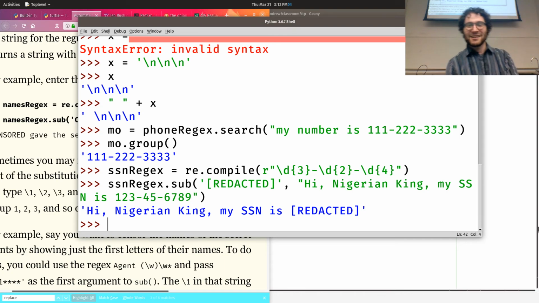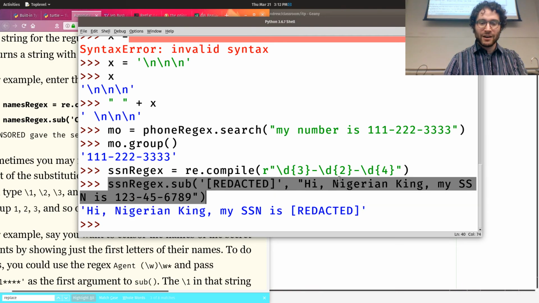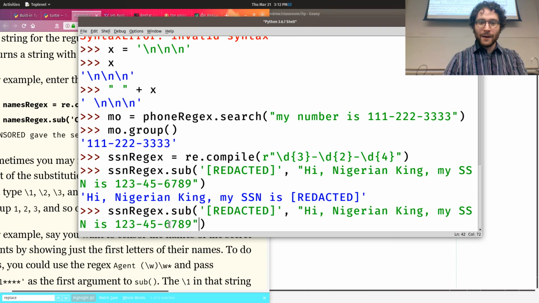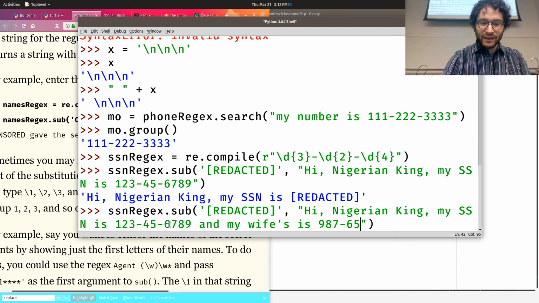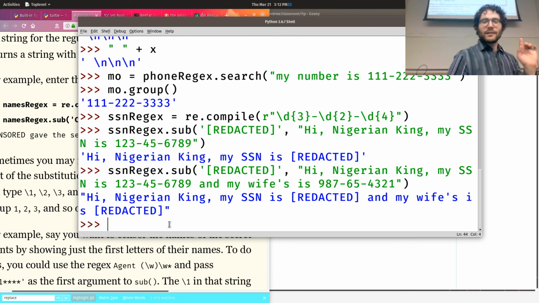All right. So as you can see, though, this would work over an entire file. Last thing before I let you go, let's see. And my wife's is 987-65-4321. So it doesn't just apply to one.